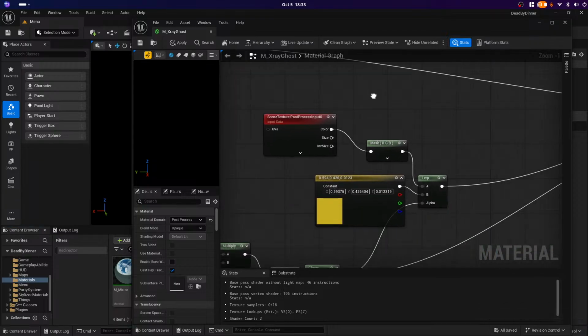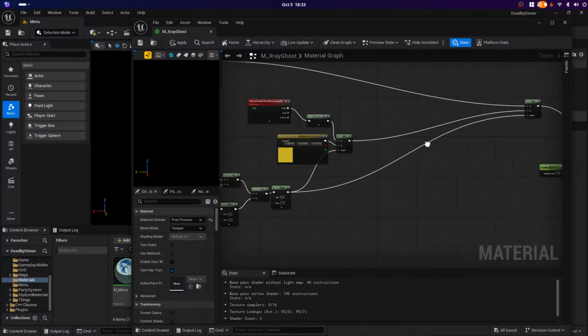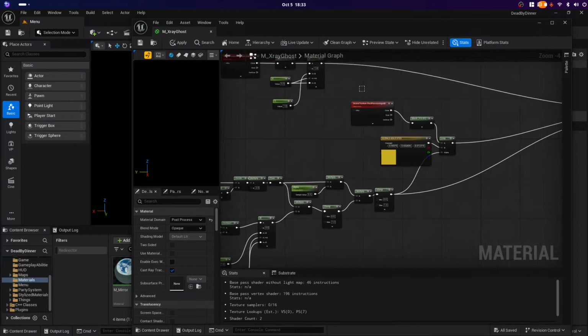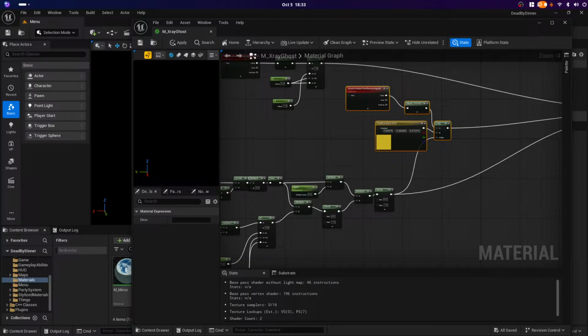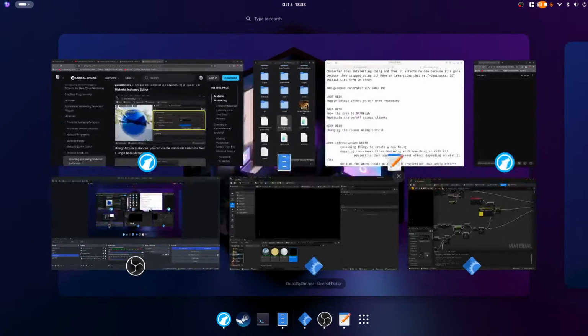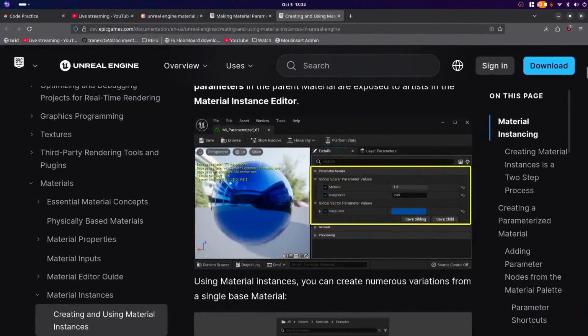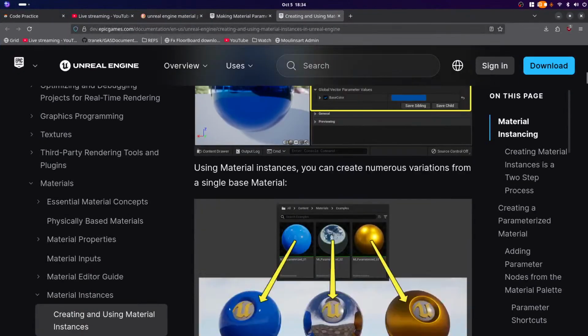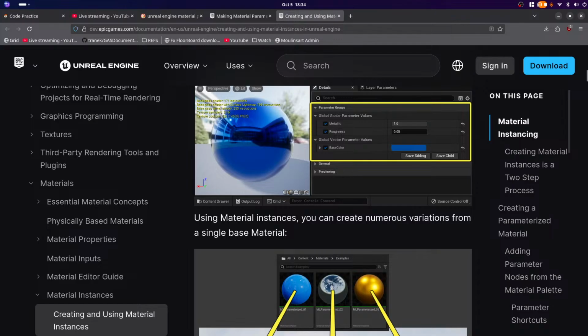Custom stencil. Sorry, we did need that lerp. Okay. So we're just going to keep it orange here. But what I want to do is make it so I can just change the instance of the material with a different color.